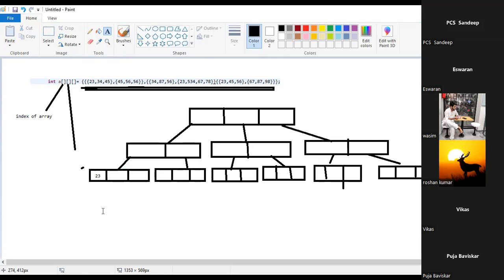When we point to this 23, what will we do, sir? A is equal to index value 0, sir. Column value also 0, sir. And row value, same as column, both are zero, sir. Yes. So for pointing this value, this is the zero index. In the zero index, it will point to another array, and this array has two rows. This row is zero, so this row points to this column. Zero, one, two. So this value is in zero column, zero, zero column.